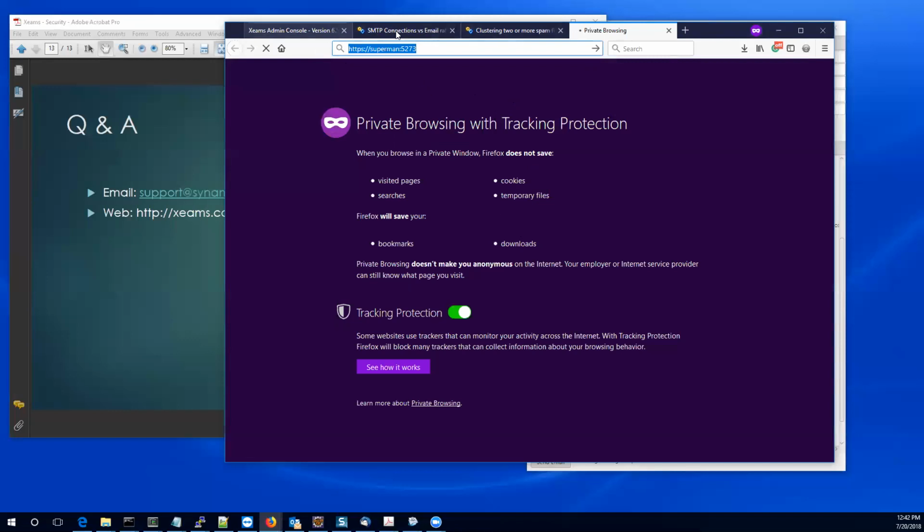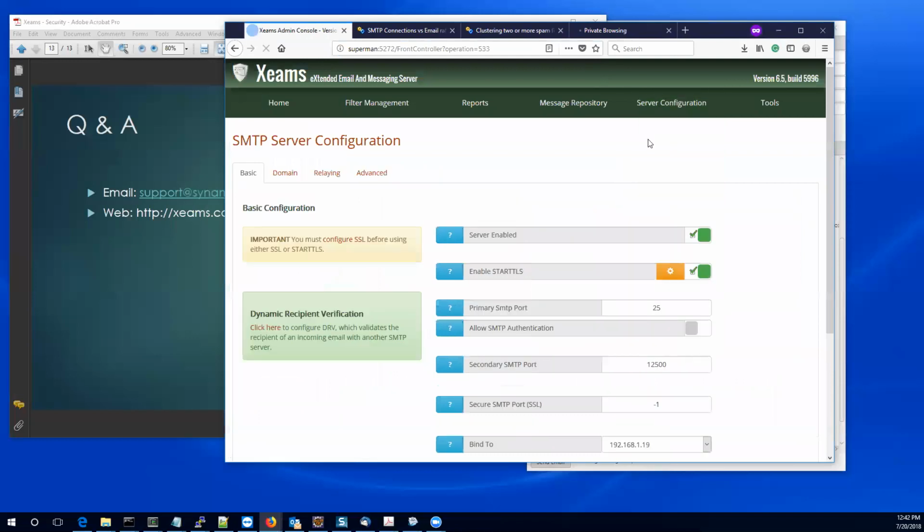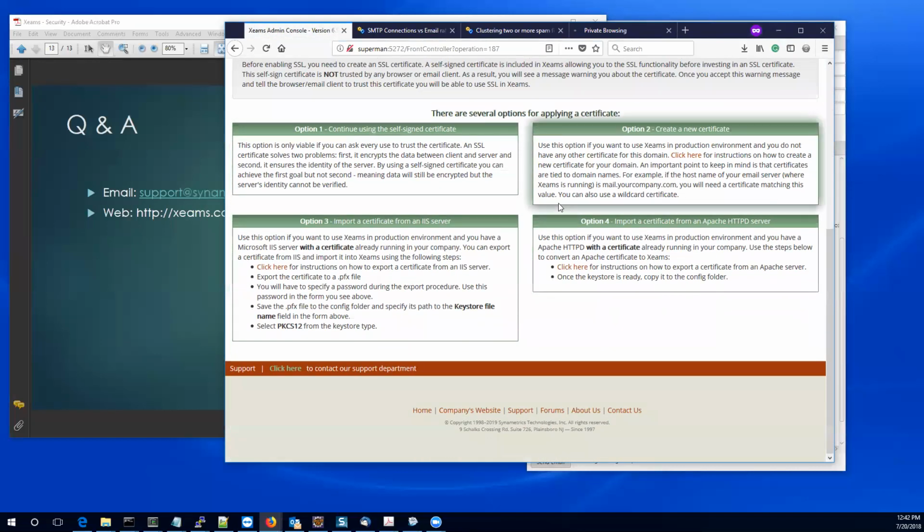In order to trust a certificate, you go to the SMTP configuration. Up here, you have to configure the SSL. There are several options for configuring SSL. Option number one is automatically done for you, which is a self-sign. The problem with self-sign is that the users will get a warning.